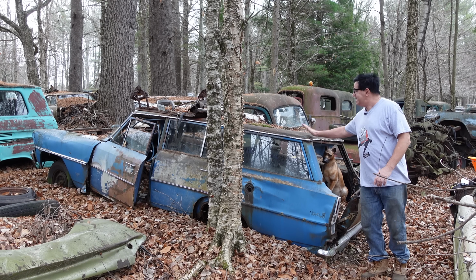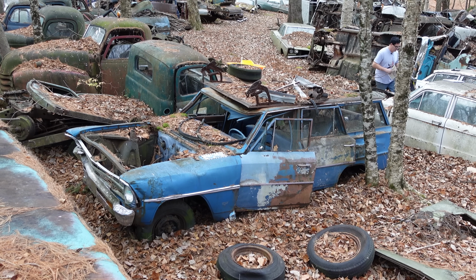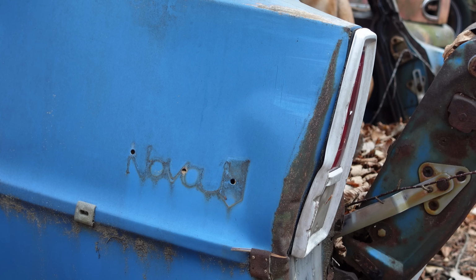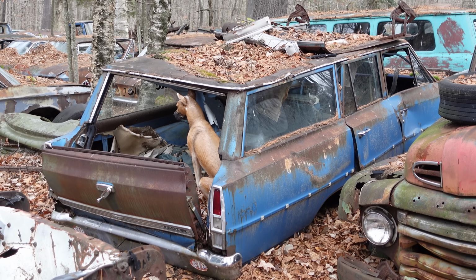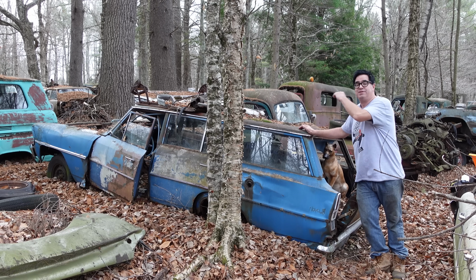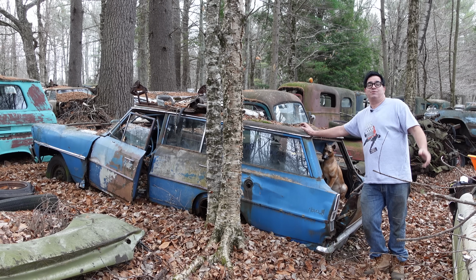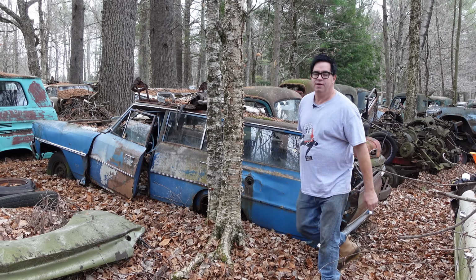Now, this is a 1967 Chevy II Nova, commonly known. '67 was the final year for this body style, '66 and '67. But '67 was the final year for a Nova station wagon of any kind. Chevy never made them '68 all the way into the '70s. No Chevy Nova wagons. Crazy but true. So here it is, the last shot at a long roof Chevy II.